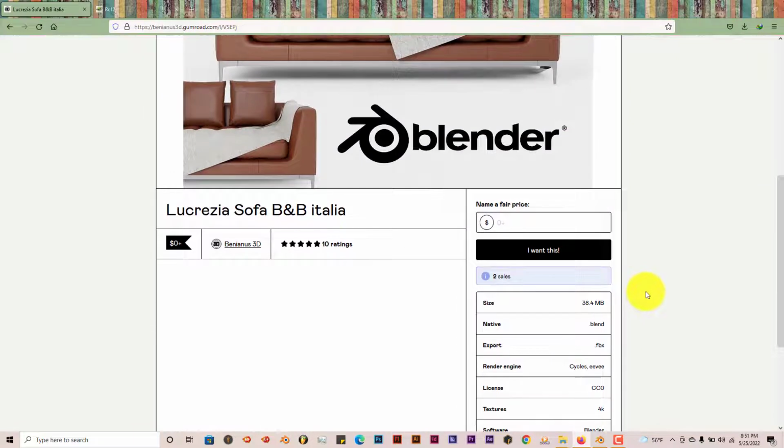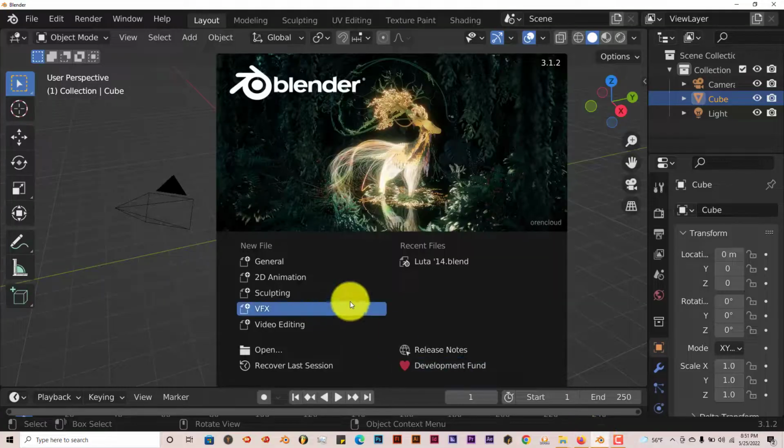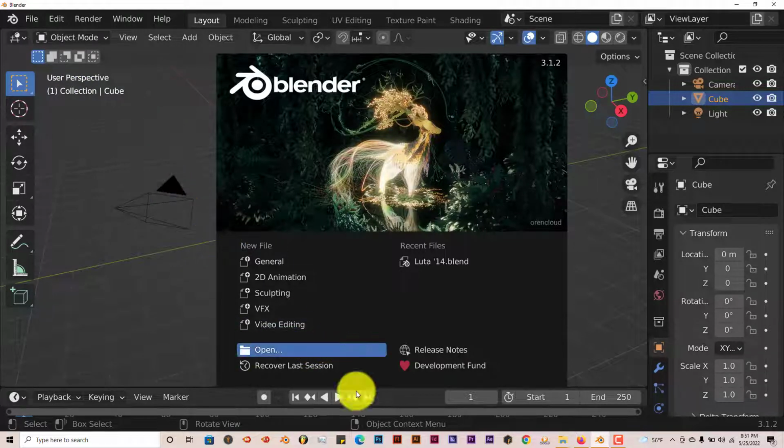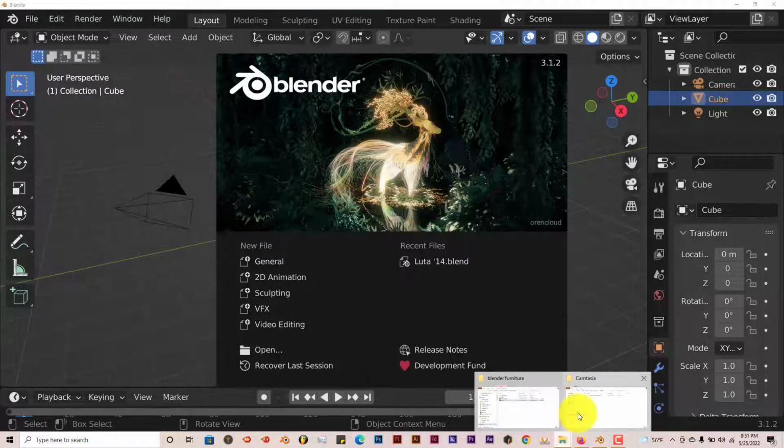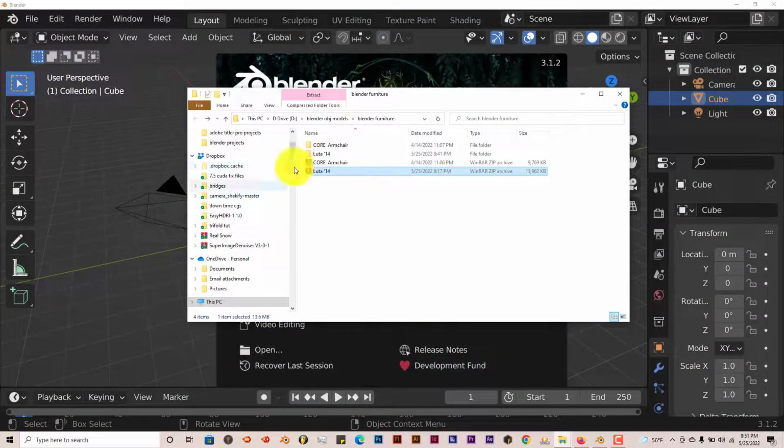Like I said, once you've downloaded it onto your system, you'll have to use Blender 3.0 and above, which I've opened up. This is 3.1, and you're going to just navigate to where you've saved the .blend file. For me, let me see. I'm gonna click on this. Where is it? Yes, I've saved mine here.